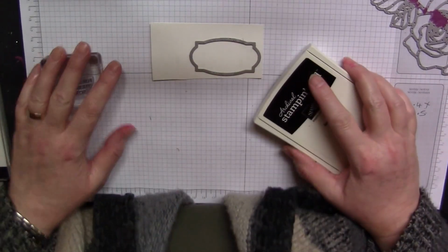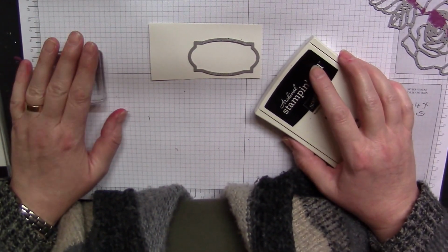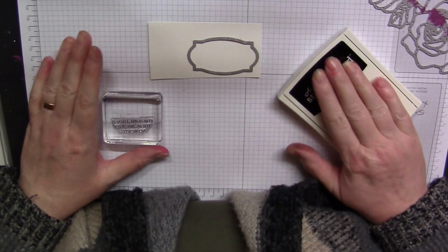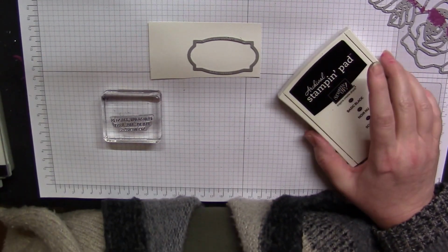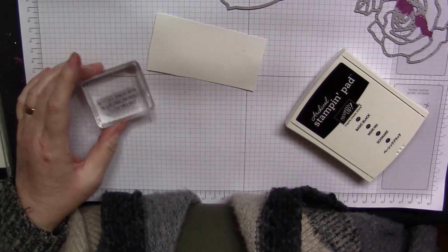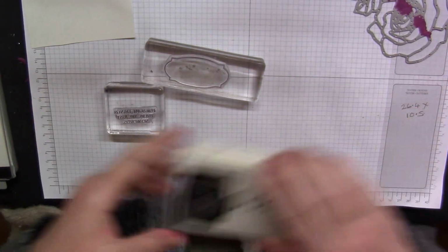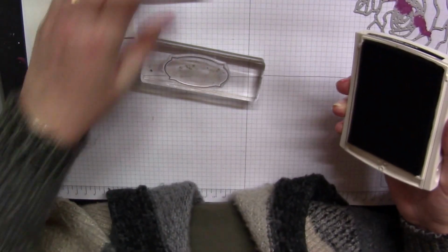Now, I know I always tell you, don't use Basic Black and Basic Gray on photopolymer. Stampin' Up don't recommend it. However, sometimes black is what you need, and as this is a black based card, there really isn't anything else that I can use. So I'm going to show you the alternative way around that will still protect your stamp, but personally I wouldn't do this on a regular basis.